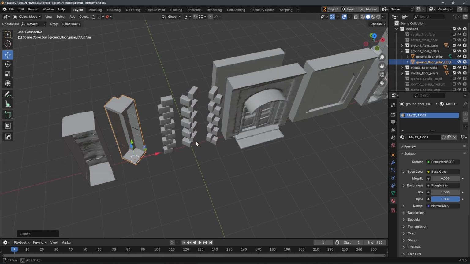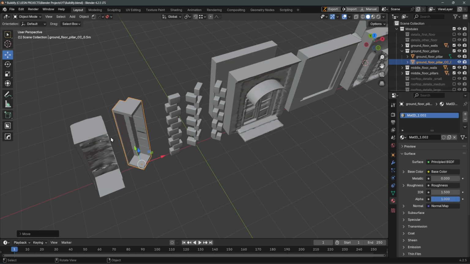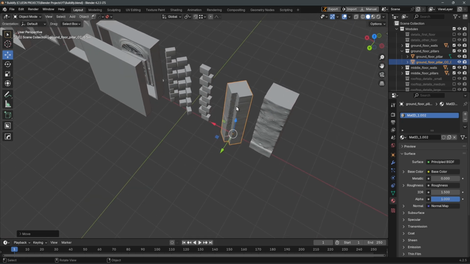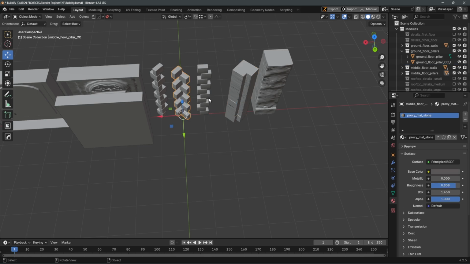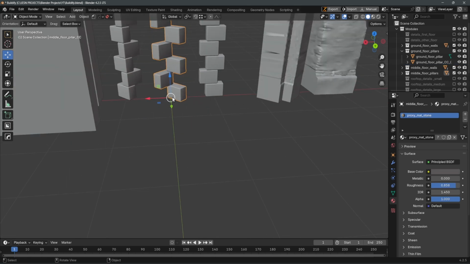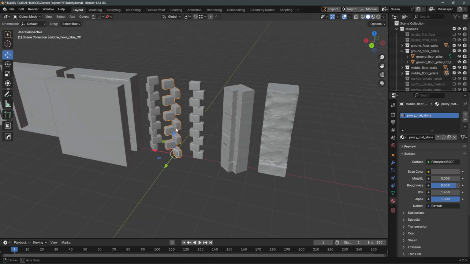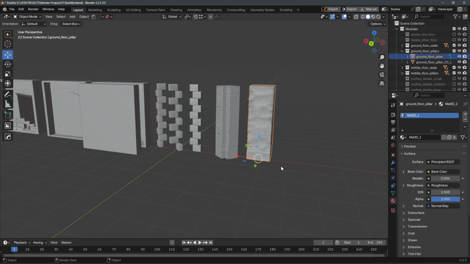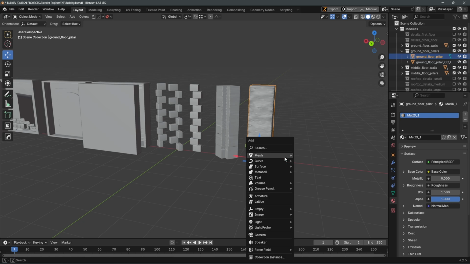All you have to do is make sure that the pillar is in the same orientation as the one that you are replacing it with. Okay. And then another thing you want to do is that the origin should be the same origin as the one you're replacing. Okay. Cool. And you should move it to the same collection that you have here. Okay, so let's say I have made a pillar. You know what? Let me just make one pillar for you so you see.